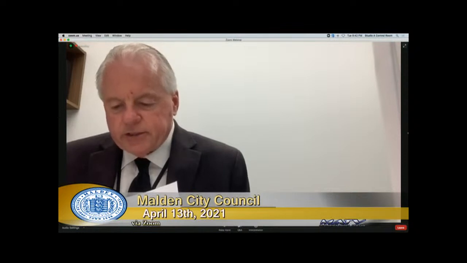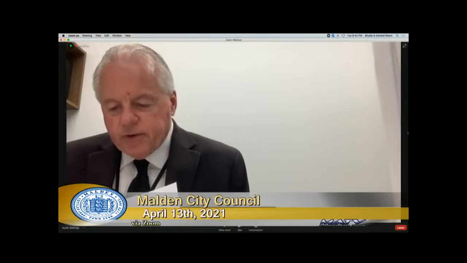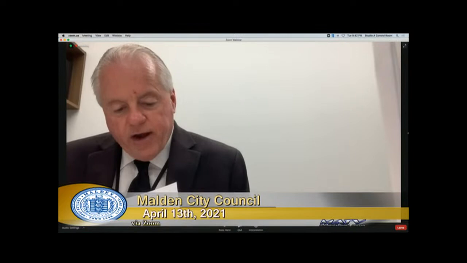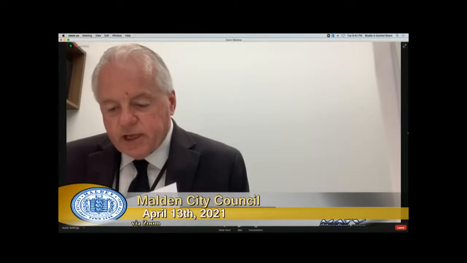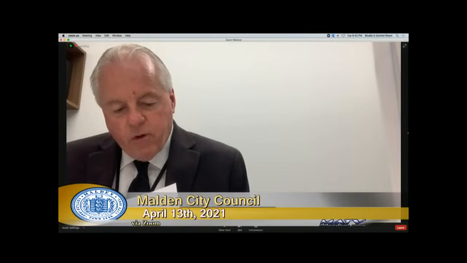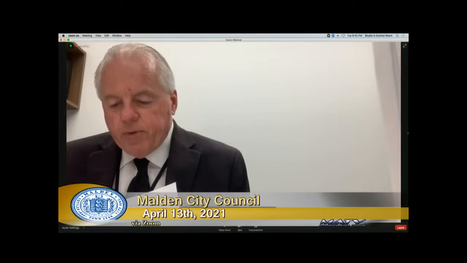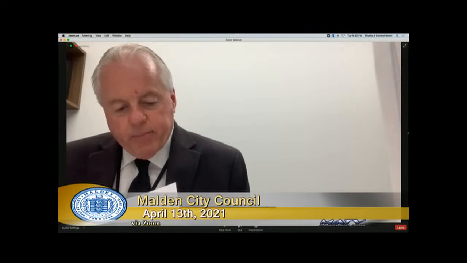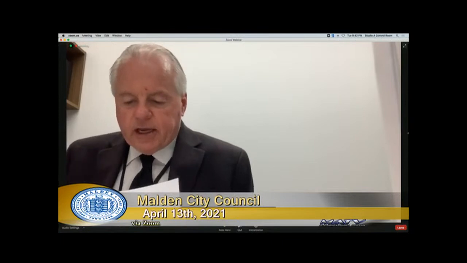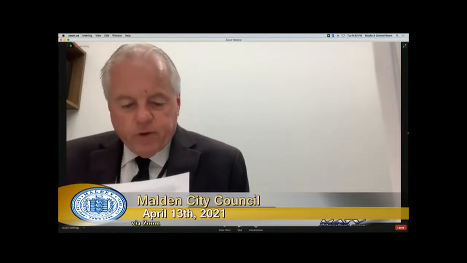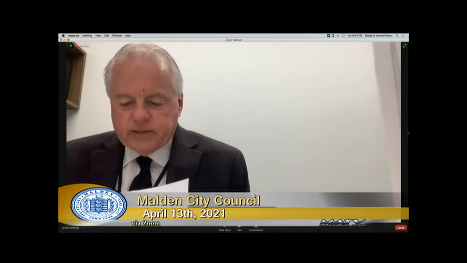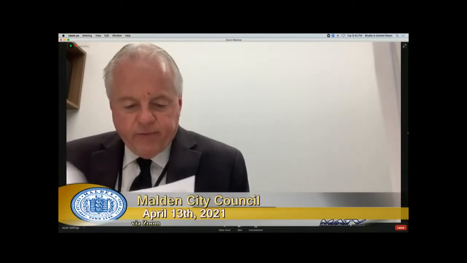I've seen many changes in the city of Malden throughout my lifetime, both good and bad. After reviewing the planned changes to Route 60 in regards to creating bike lanes and the narrowing of traffic lanes, I would have to say that this is the most ridiculous and short-sighted proposal I've ever seen. Route 60 is the major east-west thoroughfare throughout our city. If it is narrowed, it will only increase the time it takes to go both ways across our city. Traffic will back up onto our side streets and will then be used to circumvent traffic. We currently have a bike path that runs almost parallel to Route 60 and can be used by pedestrians and bicyclists. Therefore, the proposed changes are not needed and a waste of our tax dollars. I strongly oppose this plan and ask that it never be implemented.